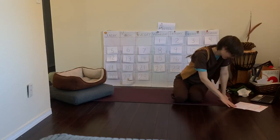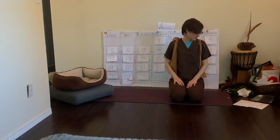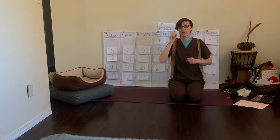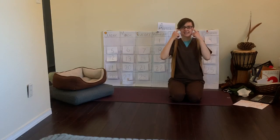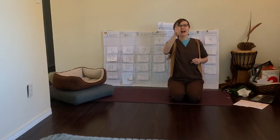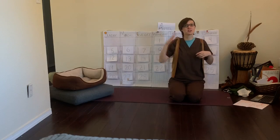Nice job. All right, let's do one more monkey song and then I have a dance for you. Actually, let's do the dance first. That sounds way more fun. Okay, it goes. Monkey see, monkey do, monkey see, how about you? Let's try that again. Monkey see, monkey do, monkey see, how about you? All right? And so when I point to you, you guys can go around in a circle. And there's only one me there, so I'll do my turn first.